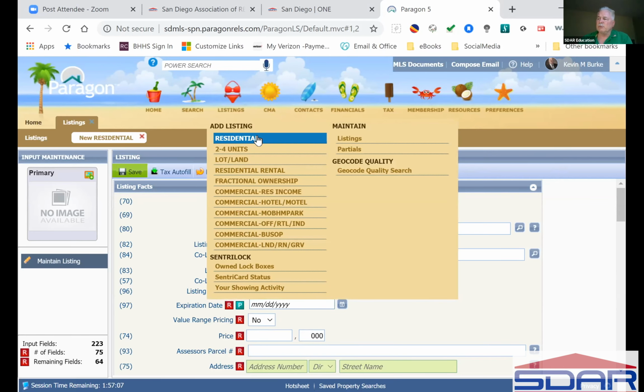When I'm doing a residential property, I'm doing a single family home. So whether it's a single family attached or detached, it can be an attached unit, it can be a detached unit, but it won't be units. Units are going to be 2 to 4. When I talk about a 2 to 4, they are for income purposes, although the owner could live in one of them.